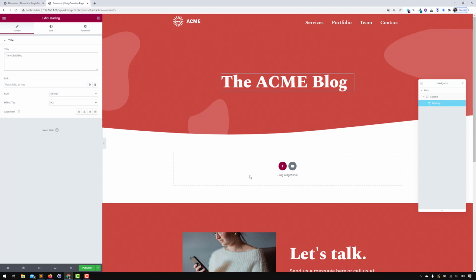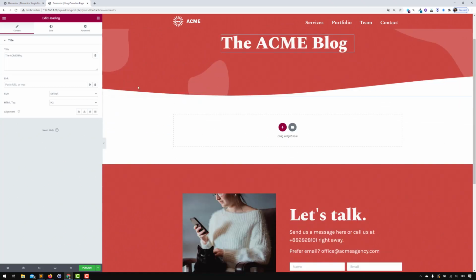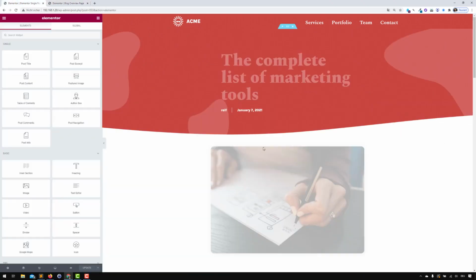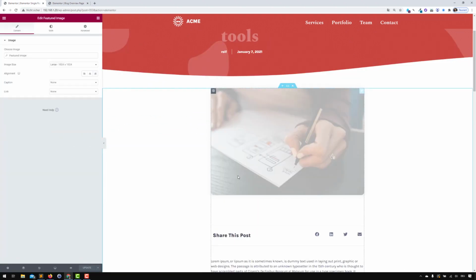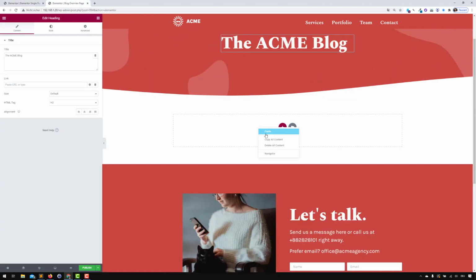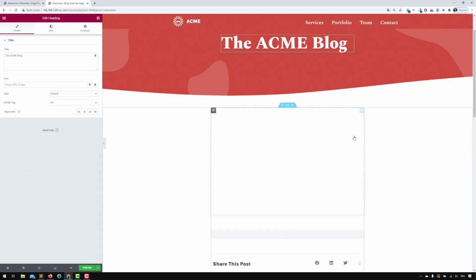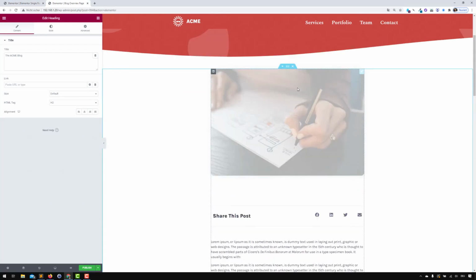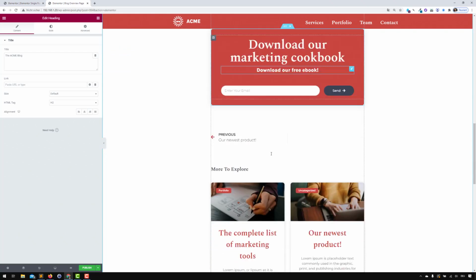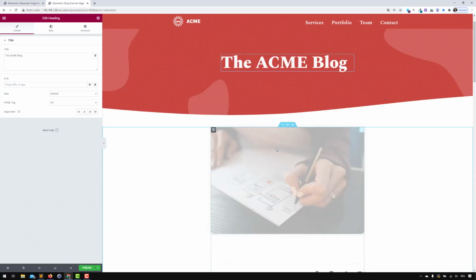Now we want to add the blog post widget here. Instead of building the section all from scratch, again we will switch back to the blog single template and select the blog single content section, click on copy, go back here and again click paste. Now what we want to do is get rid of all the widgets in here because we're building an overview page.